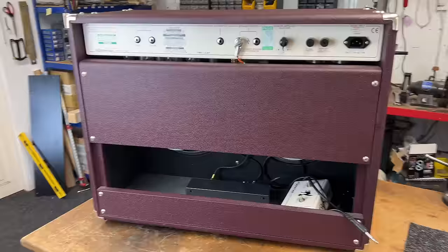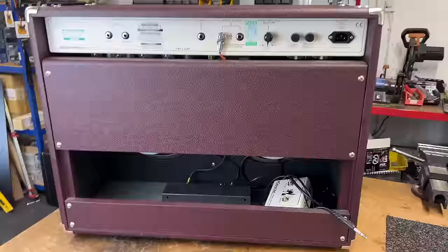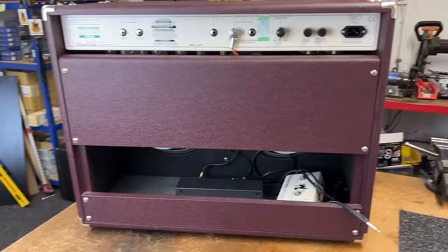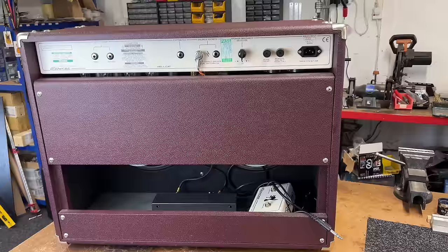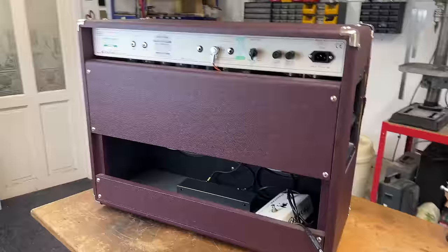But what I did notice, or some of you may have experienced this before, is if you play a chord and let it ring out, you'll hear in the mid-range a slight oscillation just as the whole thing fades and drains away. This one does it really fast and it's quite pronounced, but in a really odd way. I'm trying to think of the best way to describe it. It's like it's oscillating, but it's an asymmetrical oscillation. Almost like a tremolo, but the bottom half of the sine wave is different to the top. It's very strange. If I can recreate it on the test bench, I'll get you a sound sample because it's really interesting.